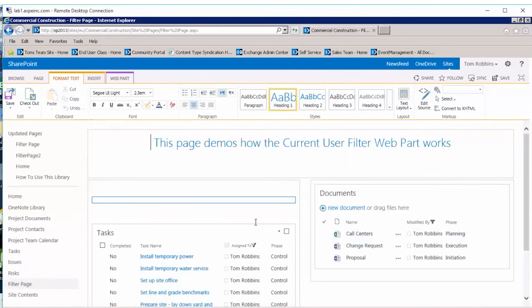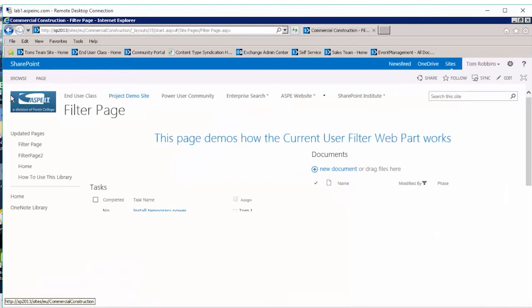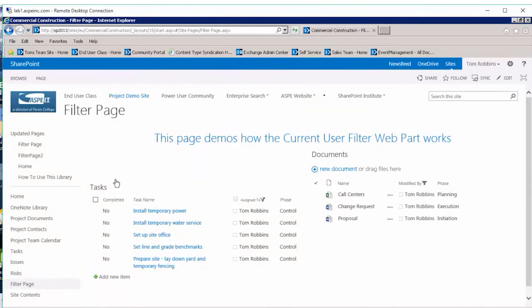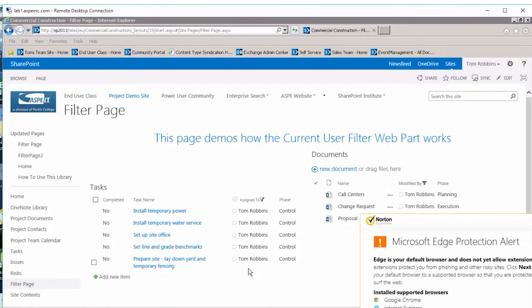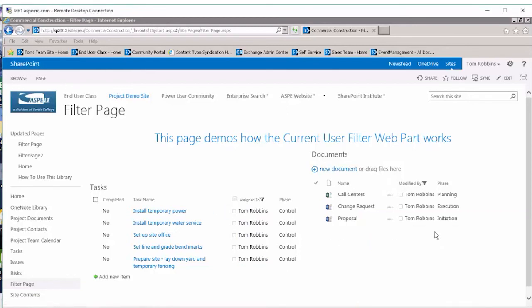And now you don't really see anything. The web part is here, which can be a little deceiving, so you've got to remember that you did this filter web part. Now we'll save the page. You'll notice that the filter web part doesn't display, but we're seeing the task list filtered on who it's assigned to, and the modified by field here in the document library is filtered as well. So there you go. That's a great web part that you can use anytime you want to really customize the experience that the user has on the page.